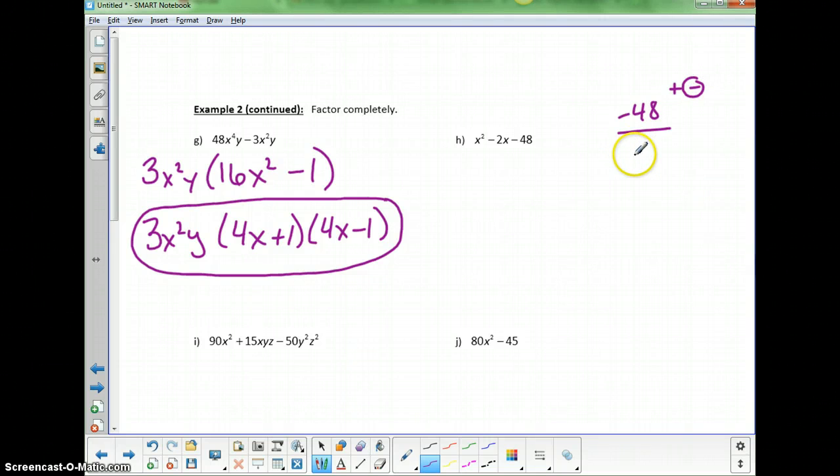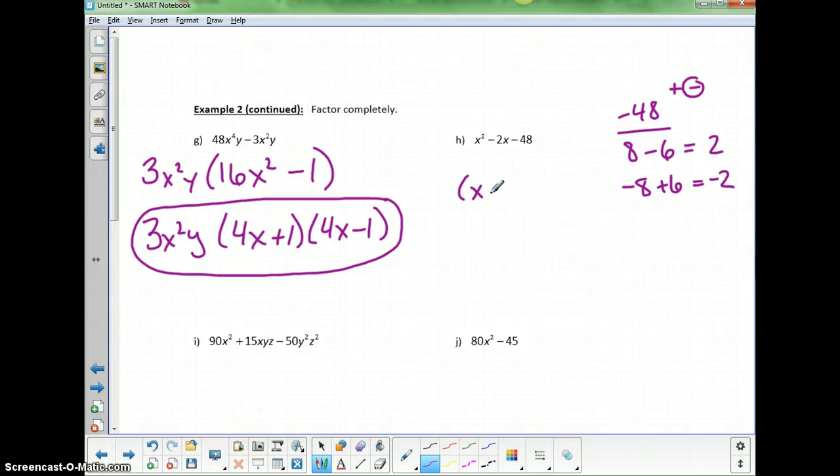So let's think about what goes into 48. 48 is 8 times 6. So 8 times 6. I wanted the large one to be negative, and I did this wrong on accident. I did 8 minus 6, which is 2. So let's just switch that up real quick. I needed the larger one to be negative, the smaller one to be positive, because I want that 2 to turn out negative. Alright, so since my coefficient is 1, I can just put these right in the parentheses.